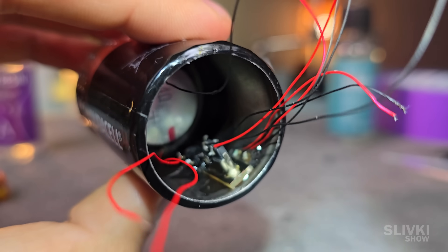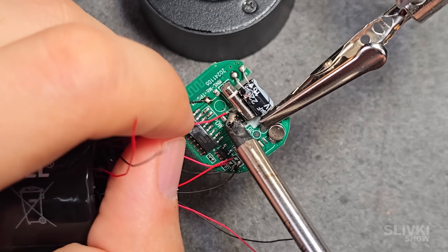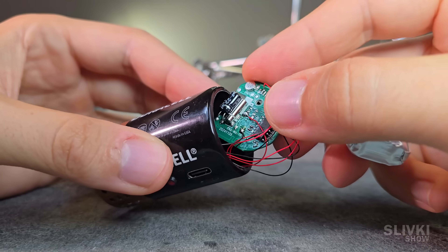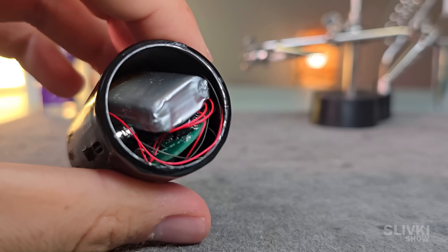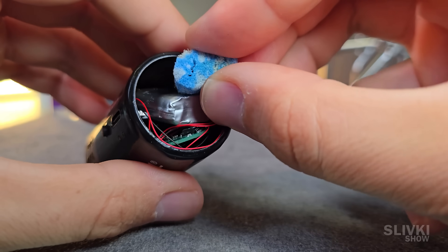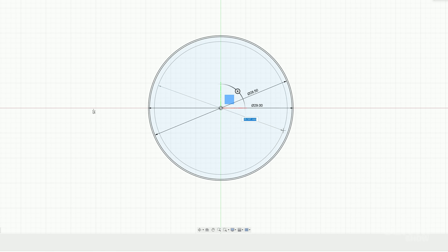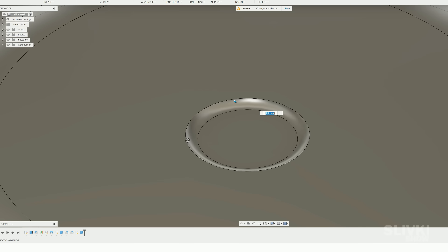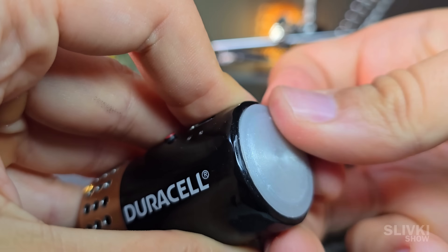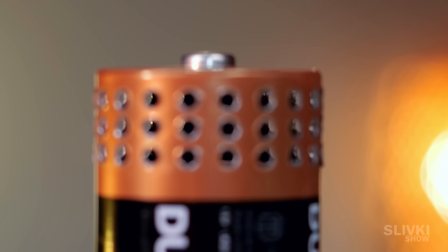Once all the components were in place, every wire had to be soldered back to the board. And then the board itself could finally go into the speaker case. I could have glued everything in permanently, but if I ever needed to repair or replace the battery, that would have been a huge problem. So instead, I simply filled the empty space with a piece of flexible foam and designed a bottom cover that resembles the original end cap of the battery. The cover snapped into place perfectly and fit nicely and tightly. After many days of work, I was finally able to finish the project.